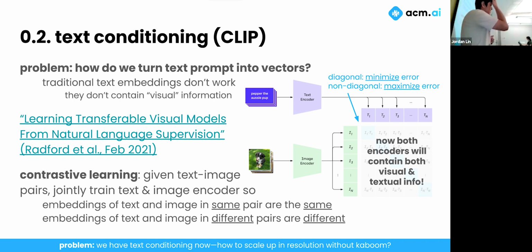So, yes. Can we just invert the decoder and then skip the whole diffusion process and convert the embedding directly to an image? You can. Well, you can't really invert a decoder per se, but actually one of the things that people have done, like when I was in DSU, someone did this, which is basically what you can do is you say, I want to generate images of Pepper the Aussie pup.